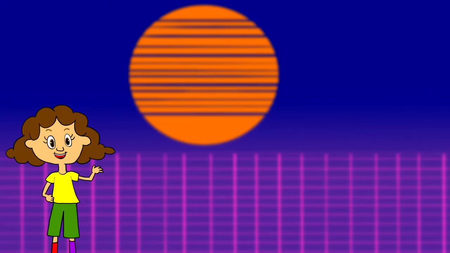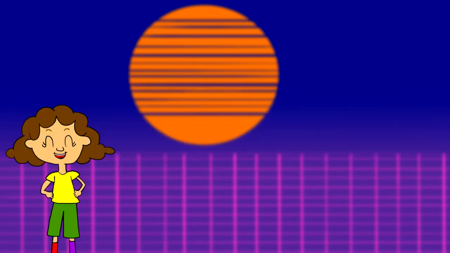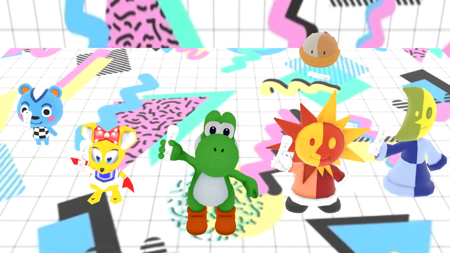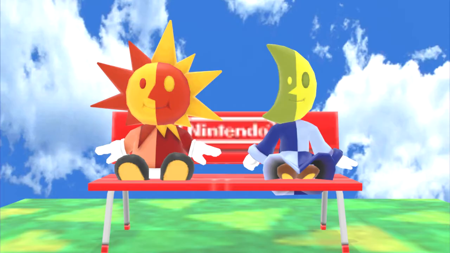You know, I wasn't finished talking about Brighton and Twyla. They're some of my most favorite characters, and I use them a lot in my 3D experiments. I've experimented with the characters themselves. Like, one thing I've learned is that I can have Twyla hold different objects if I wanted her to. Like the froggy chair picture you saw earlier, she was holding a duster. She can also hold a net, a Wii remote, a Pepsi can. Now what if I don't want her holding something? Well, I tried to add on to the bone structure, but that didn't go so well. So for now, I guess she'll have to be like this. An experiment for another day.